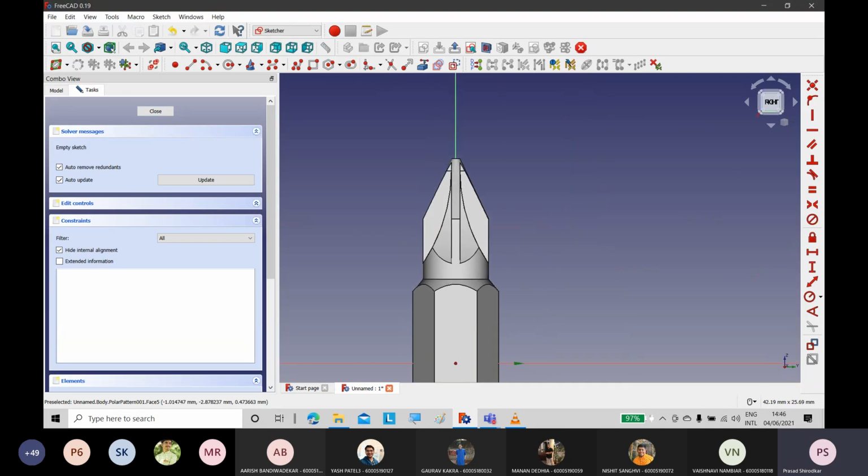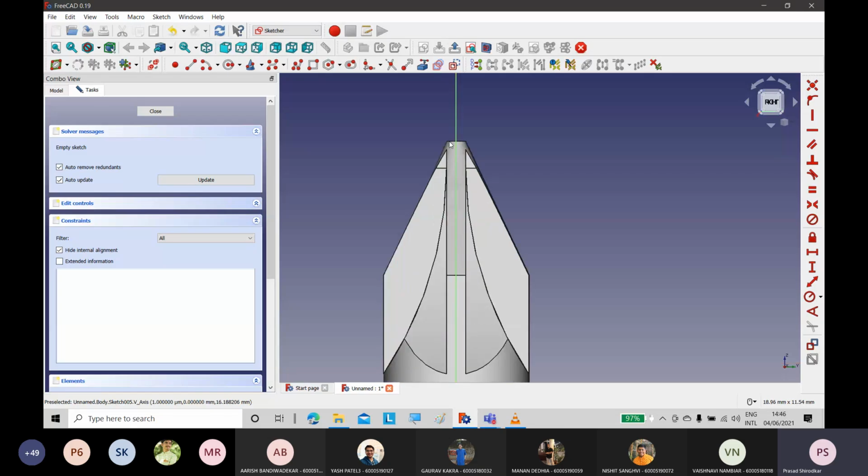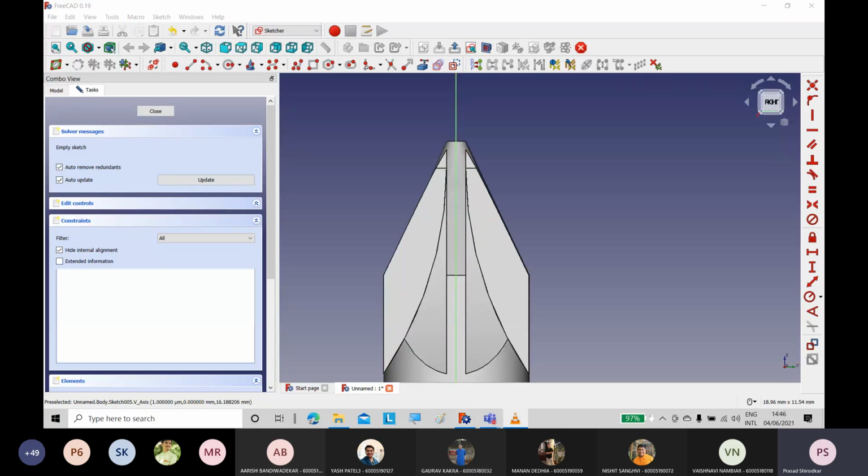Right, and do a section. So here we are going to construct the feature over here.